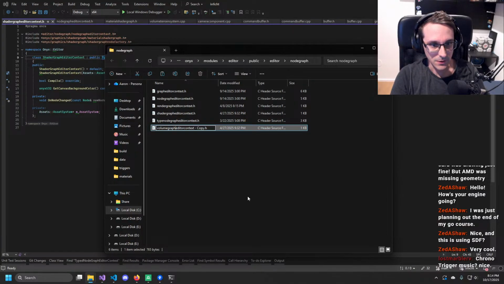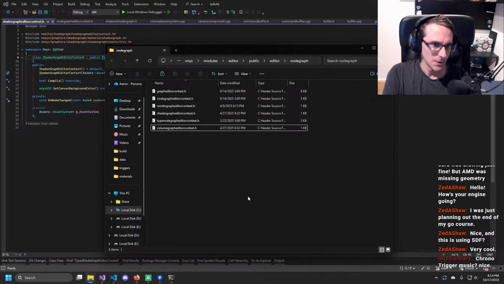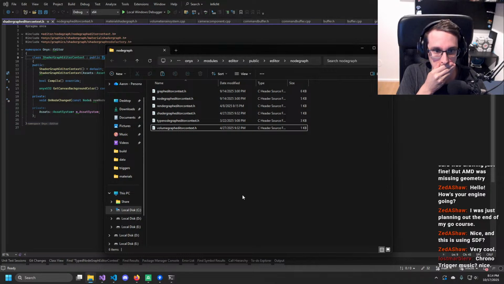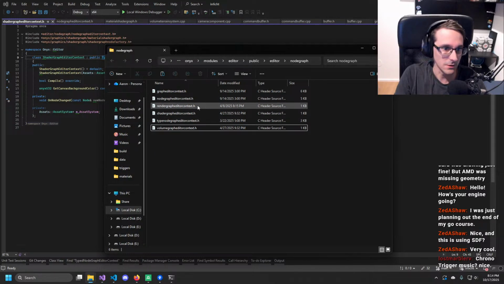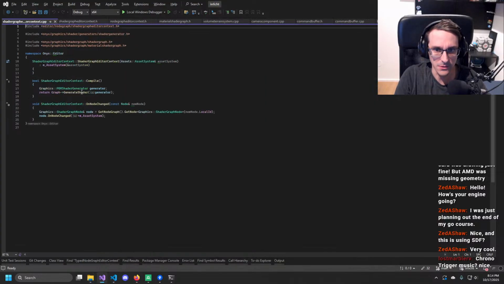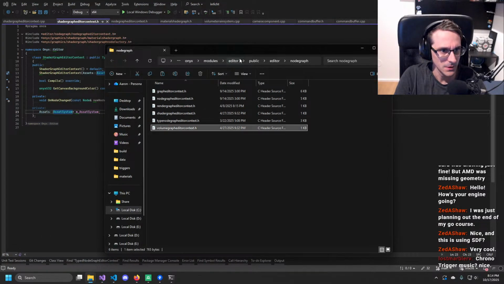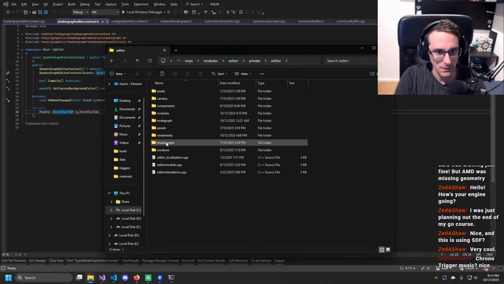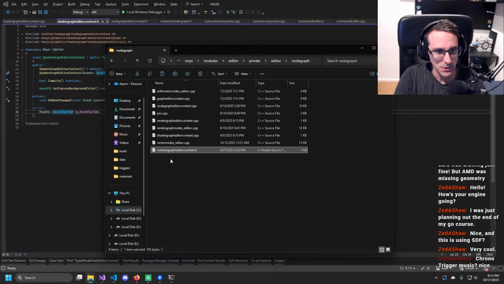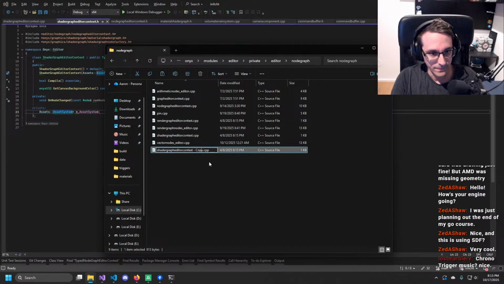Volume graph editor context. I think for that one we have probably, yeah, for that one we have a CPP. Node graph. Well, let's copy that one. So that's for the editor, volume graph editor context.